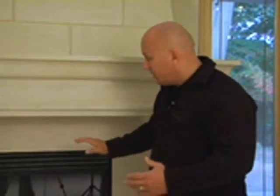Stone Mill fireplaces. Let me tell you that our standard firebox area is about 36 inches. And much like a flat screen television, we measure it diagonally. So in this particular case, this fireplace has got an oversized firebox. It's a gas fireplace. Typically that is the product that we put in. We haven't put in wood fireplaces in quite some time. Not to say we can't. It's just something that more people like the convenience of on, off.